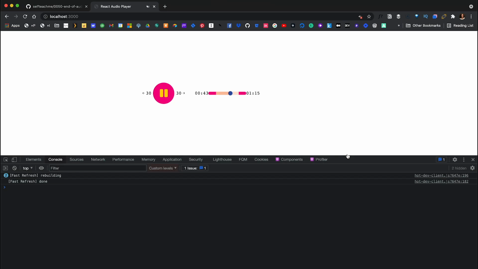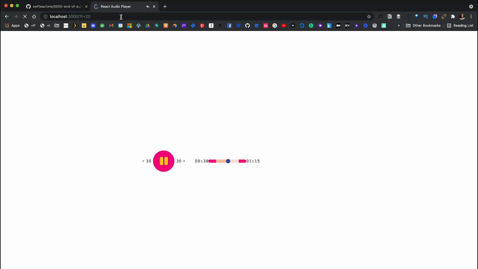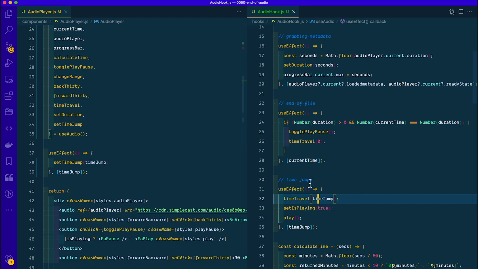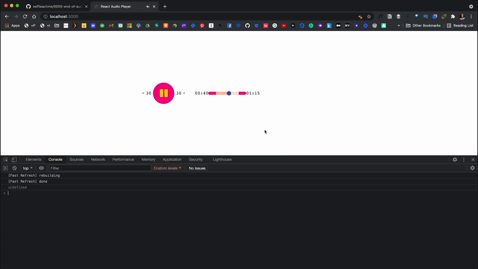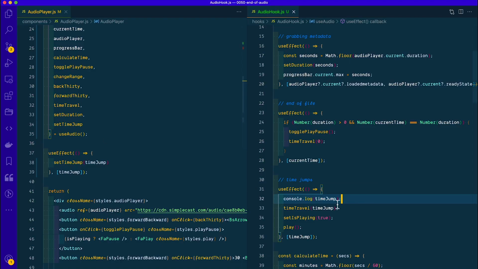And okay, so if we test this out within the browser, so if we do T20, okay, perfect. That jumps down. But it looks like, let's get rid of this, it's starting at 38 seconds, which is very strange. So if we console log this out just to see what value we're getting, give that a save. And check this out. It looks like it loads as 0 and then gets set to undefined. So it looks like we do need that conditional after all.